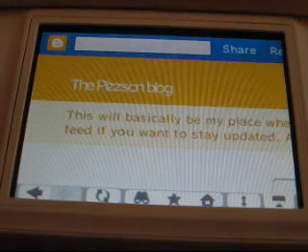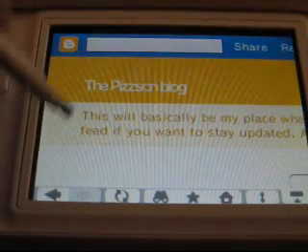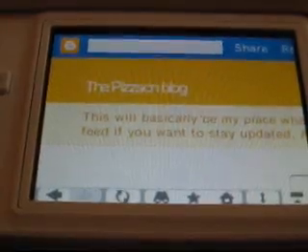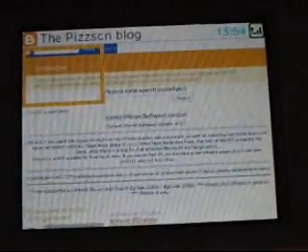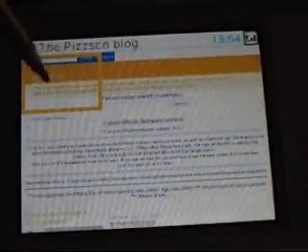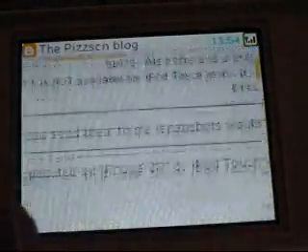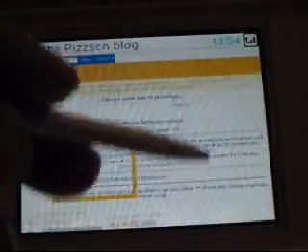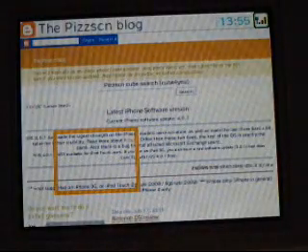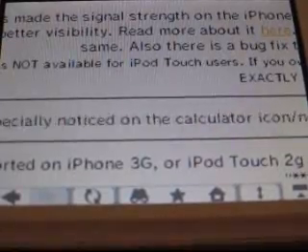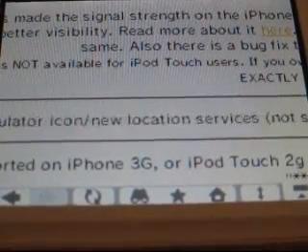Let me show you guys a few more features about this browser though. Up on the top screen, I'll show you that real quick. Up here, you get the title of the page, you get this little photo, you get a view of the page, but you can again swap, so you can kind of have it looking like this. And here's the time. That is the wireless strength right there, which I just knocked down. That's the Wi-Fi strength right there. And down here on the bottom screen, this is where most of the action happens.